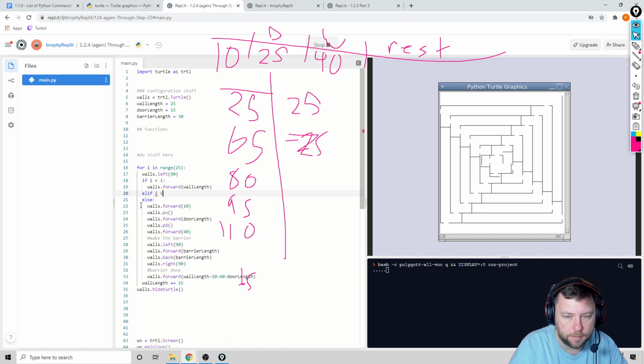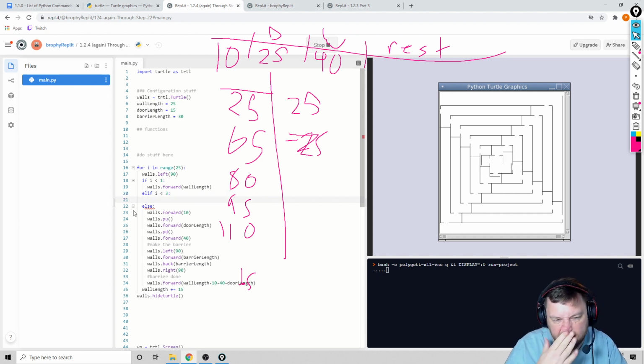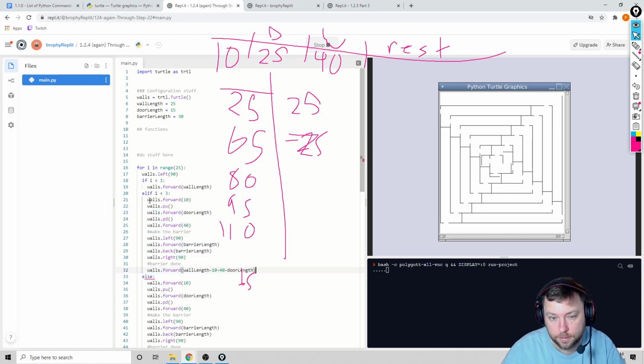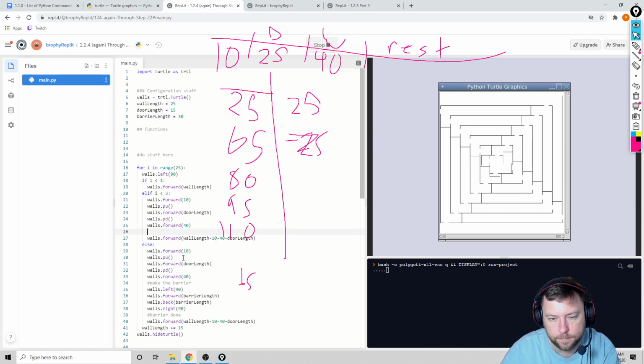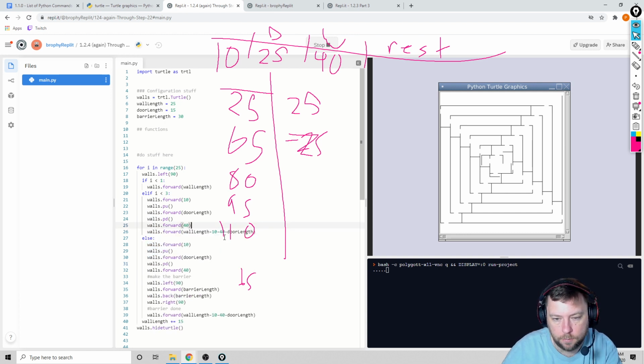So I'm going to say, hey, the first 4, I don't want barriers in. Let's say that for now, right? Maybe you can do first 3. Let's try 3. I'm going to say, well, it's this code, but without the barrier. Okay, so I should have saved it, but let's see if I can recreate it. Okay, we know barriers in here. And then we take out this minus 40.